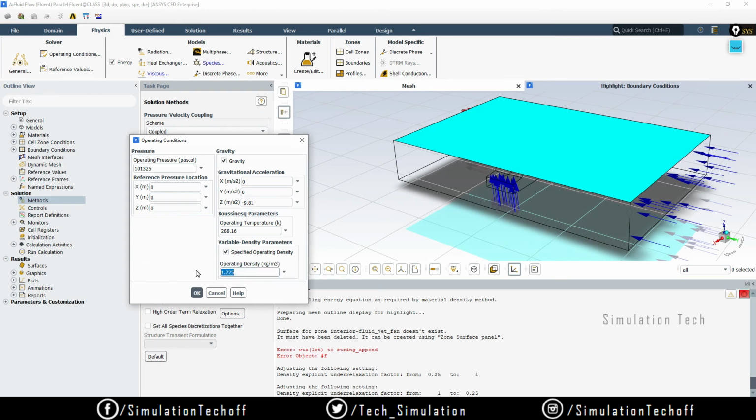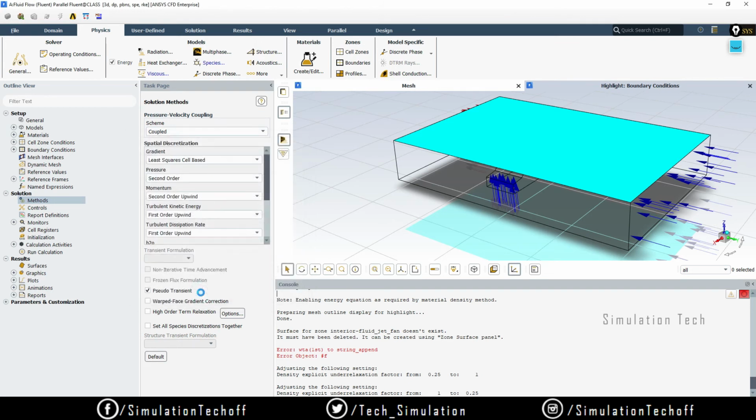I'll change the value to 1.1989, or else you can leave that value also, it doesn't make much difference here. Click OK. Once you specify that gravity, or else you can just enable the gravity from the general options also. Both things will do the same.